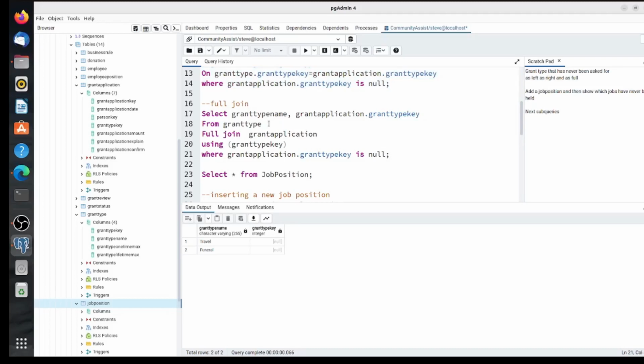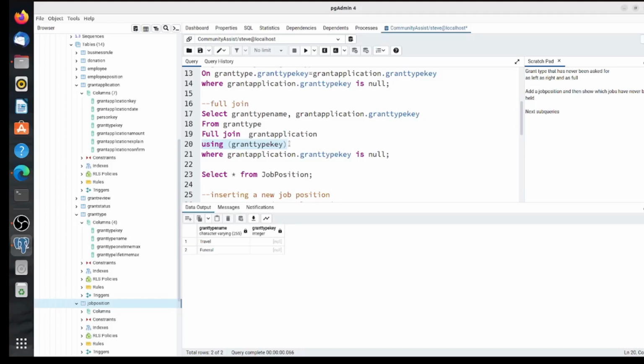A full join returns everything in both tables, regardless of the order. If your database is well constructed, it should return exactly the same as what the outer joins would, particularly if you add the where grant application key is null. Another aspect of this is I'm using a simpler way to show how the tables join, saying using grant type key.